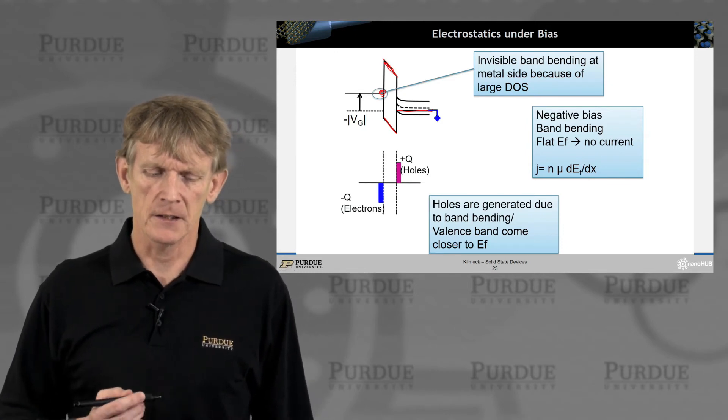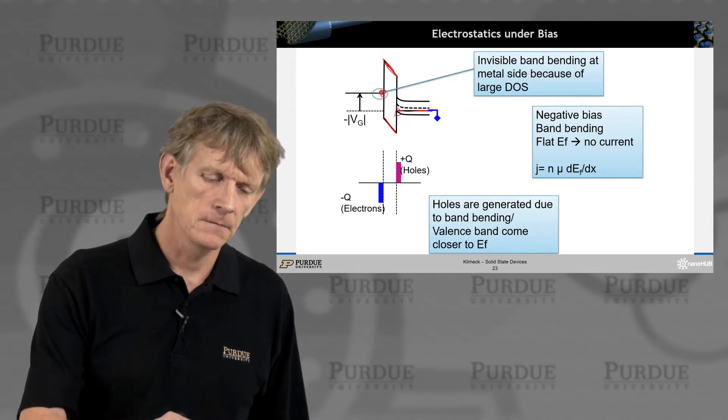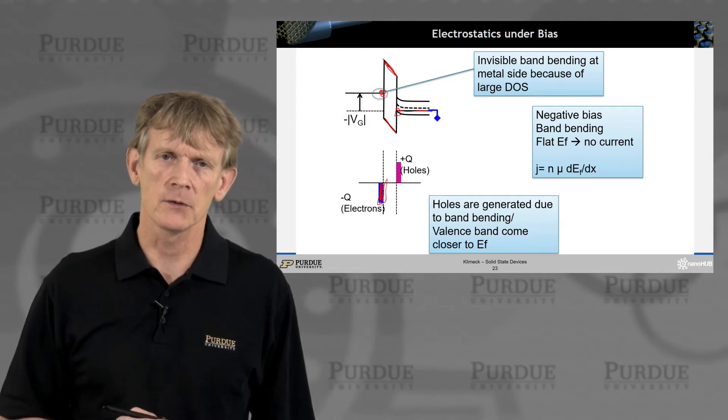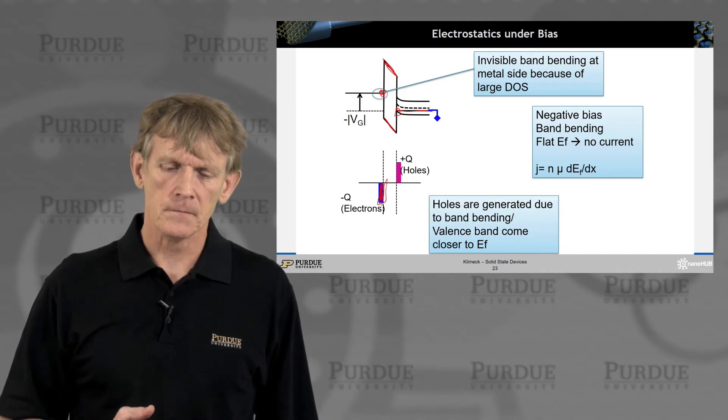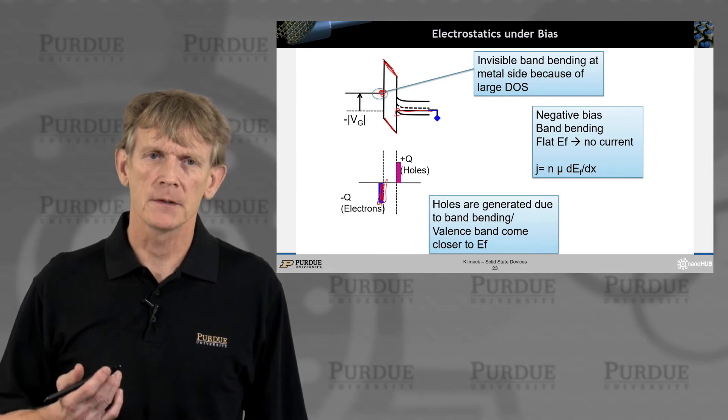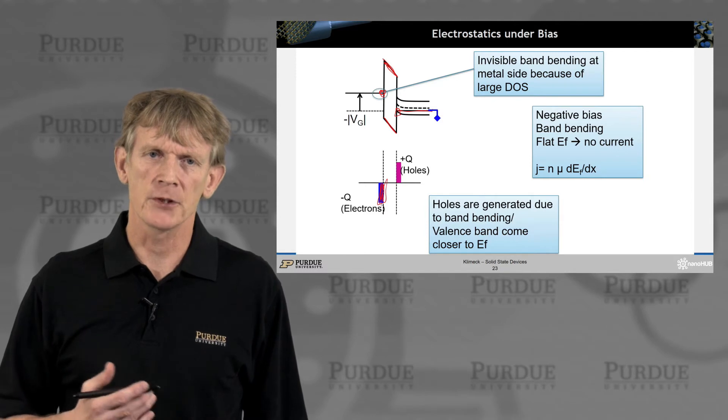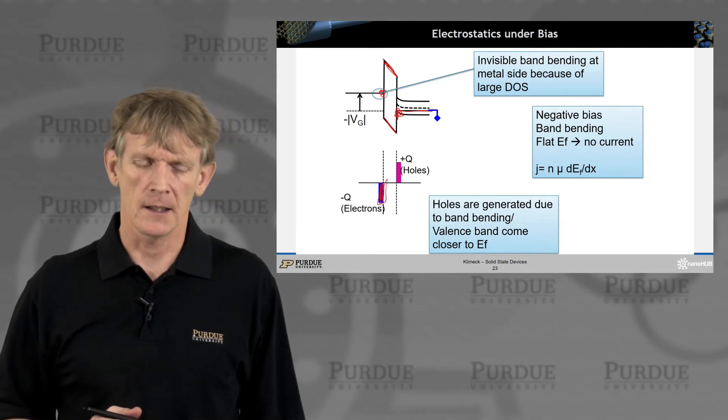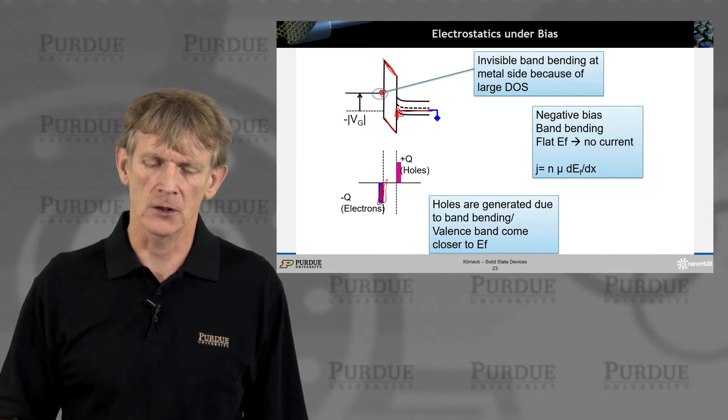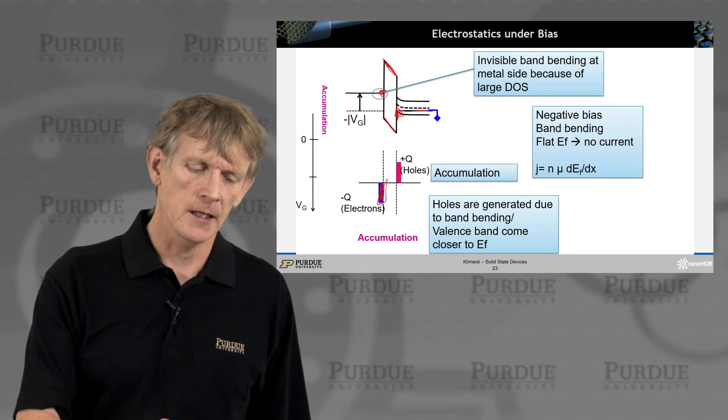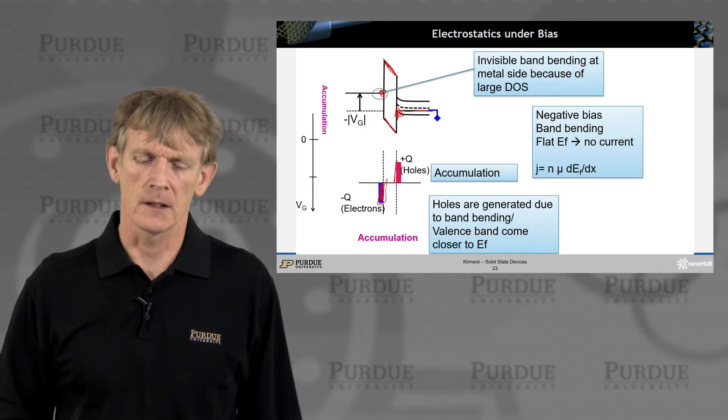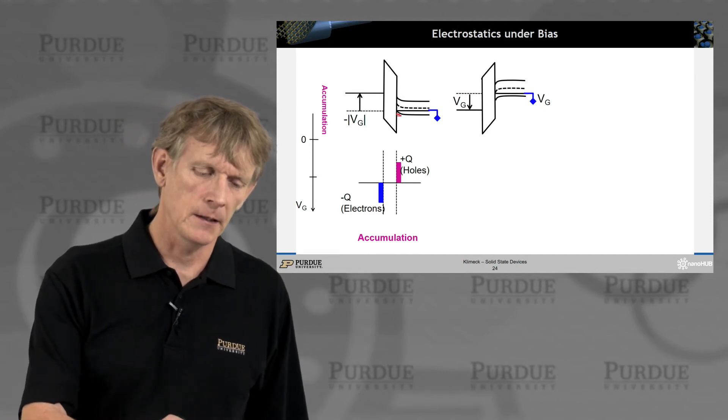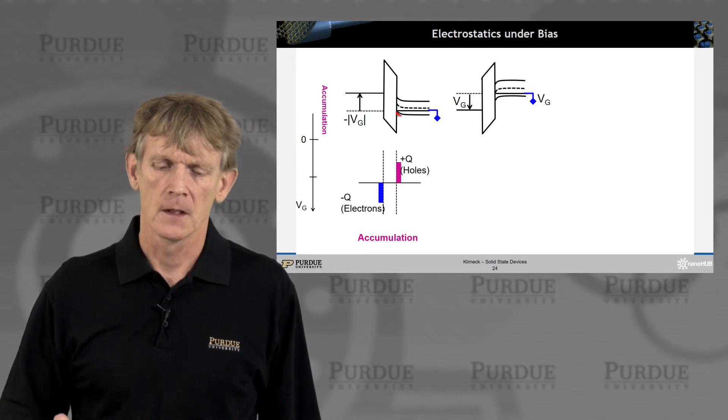What we do have in this configuration here, we will have holes that are sitting here, and we have an abundance of electrons as a sheet charge that sits right at the interface. There's no band bending, as I mentioned before. We're applying a negative voltage like this, and we pull up the metal side, so we push electrons in the system, and they will be counterbalanced by an electrostatic field that will ultimately have holes accumulating. So this is accumulation for the holes. The majority carriers of holes is piling up against the interface over there under this bias condition. So we call that region accumulation, and we have holes piled up here for a negative applied voltage.